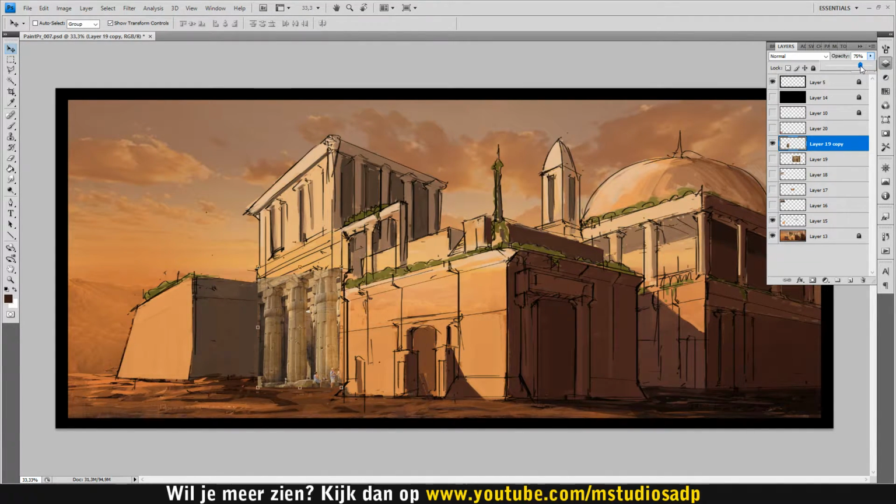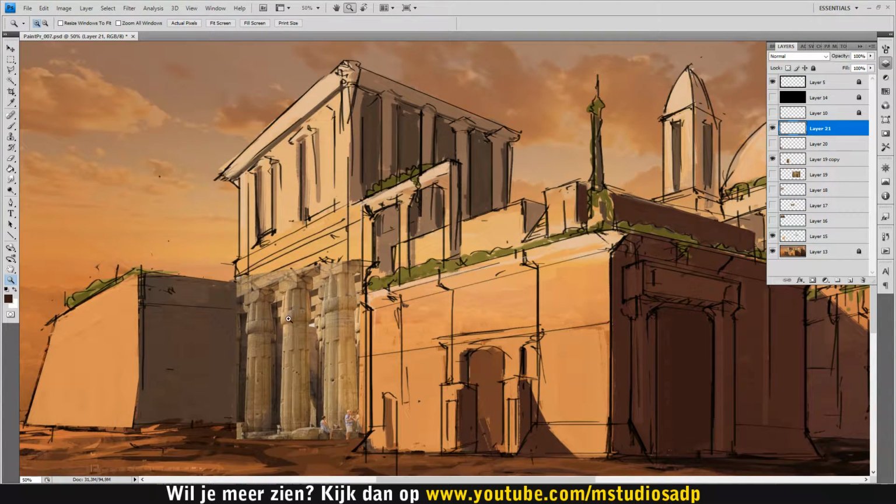Just integrate it into our painting. Let's try that. No, I usually don't really do this this way, but sort of.